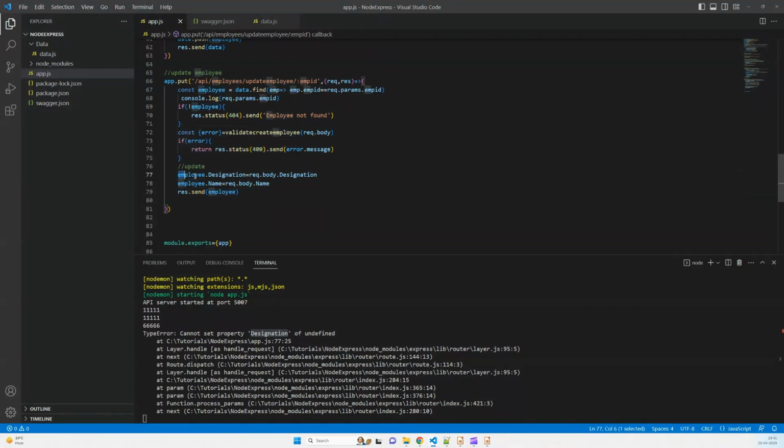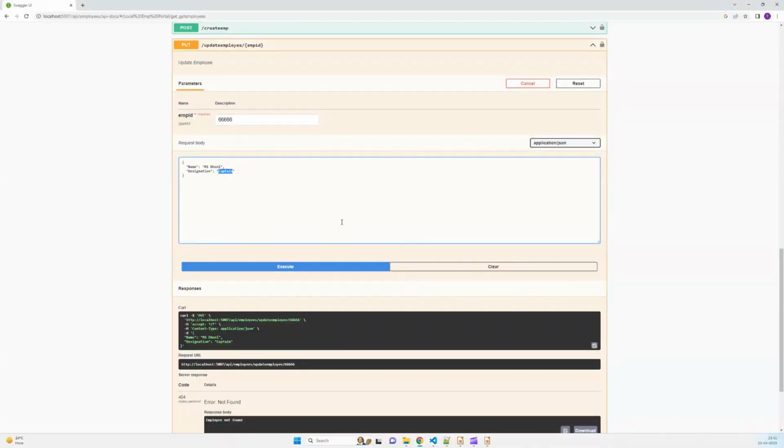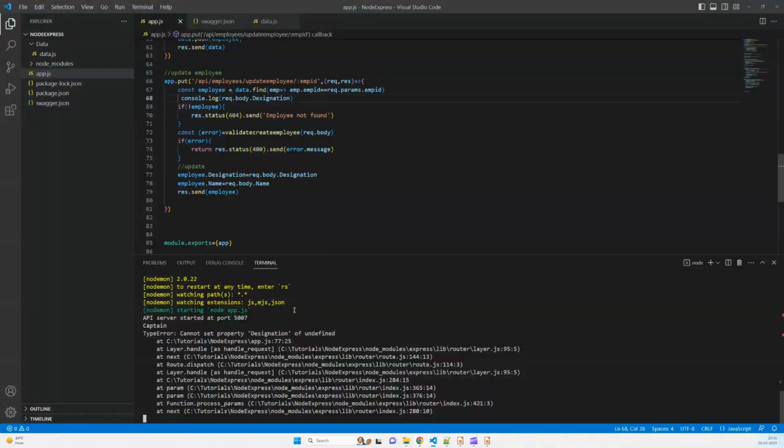Let me quickly do one. Let me just try to console the employee or designation. See what will happen in this case. Execute. Oh, it's okay. I got it. Because it does not exist and still it gets into this. So that's the reason I received this error.